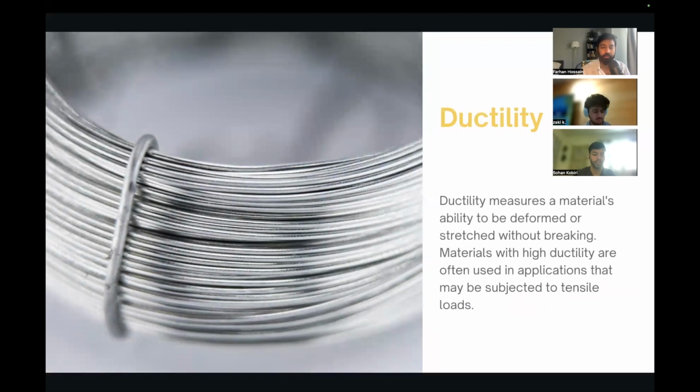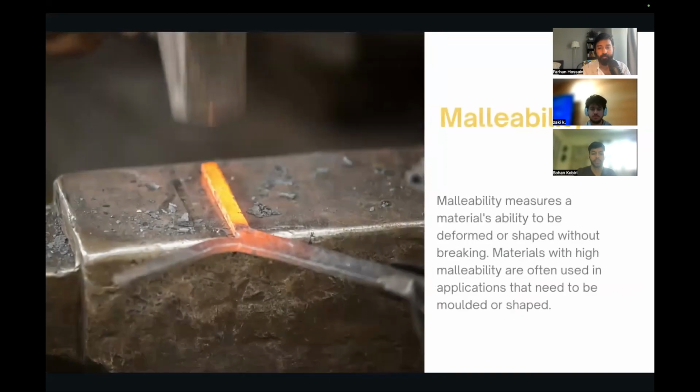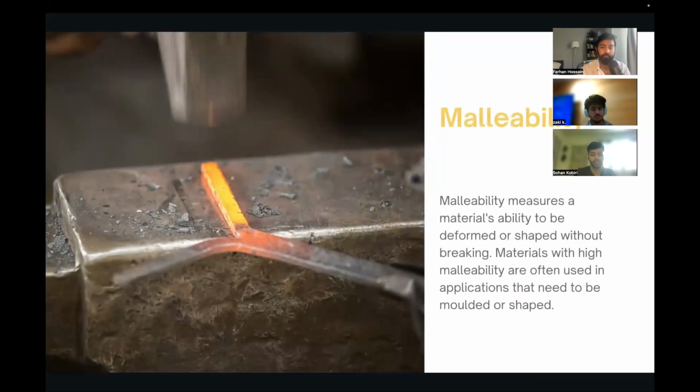Ductility is the ability to wire form and/or stretch a material into a certain shape. Here we have an example of wires, a steel cable, it seems. Malleability is how easy it is to form a material into a shape. Here we have an example of heated metal, which aids in malleability. You don't need heat in some applications, but heat definitely helps.